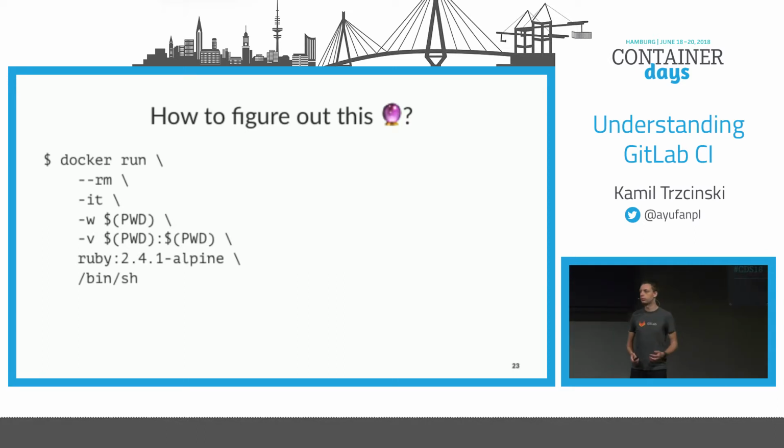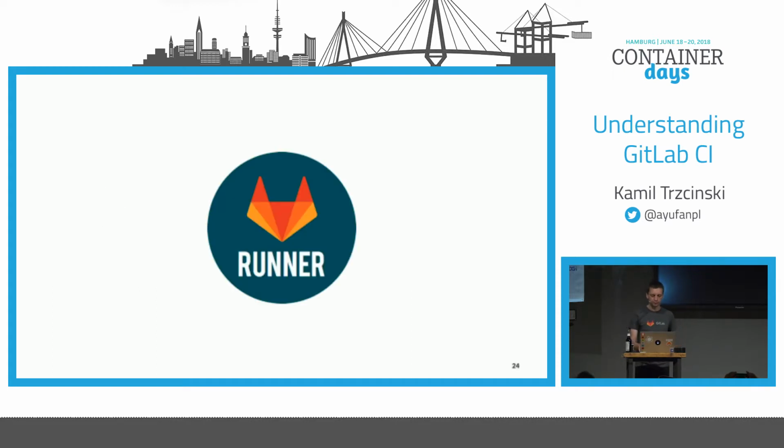Usually you just fire the Docker shell on your terminal and try to replicate these commands, and then copy-paste them into the GitLab CI YAML. In 99% of cases, this is exactly how it's going to work, and this is exactly how you're going to be able to iterate quickly. The worst idea would be changing my CI and pushing that to GitLab to figure out whether it's working or not. The cycle time of getting this feedback is minutes instead of seconds.